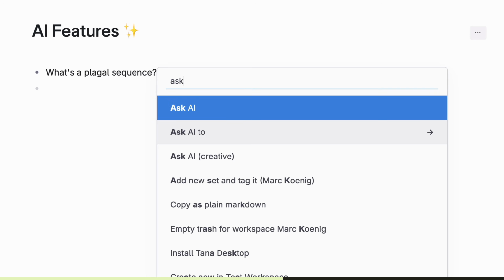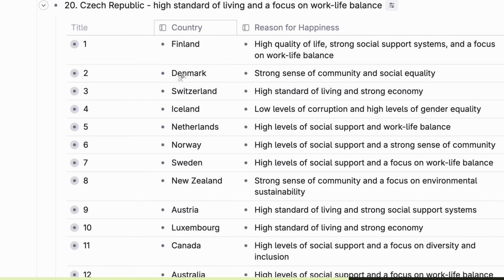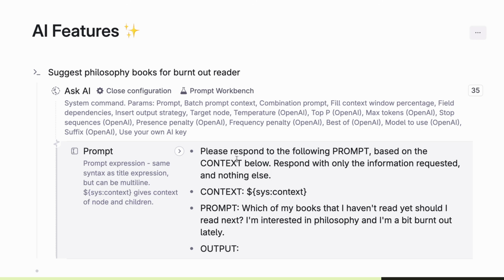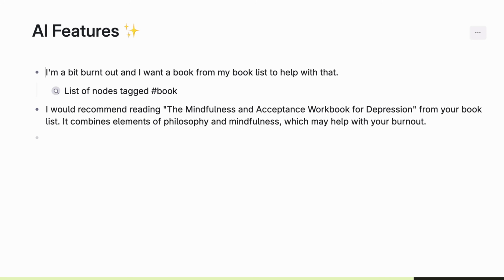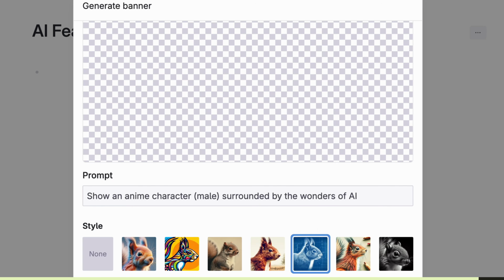Okay, so this is massive and we have saved it for last. AI and Tana. So Tana most likely is actually going to be remembered as one of the most powerful AI tools. Depending on how far into the future you're watching this, most likely Tana AI is a native or an upgraded feature in Tana that incorporates multiple different AI models behind the scenes to give you amazing results and superpower your workspace. You can use AI to ask questions, to generate results, summarize or reformat your data, look at and analyze specific super tagged information and give you suggestions. You can generate images inline, you can generate custom banners. Basically, AI takes Tana to the next level.